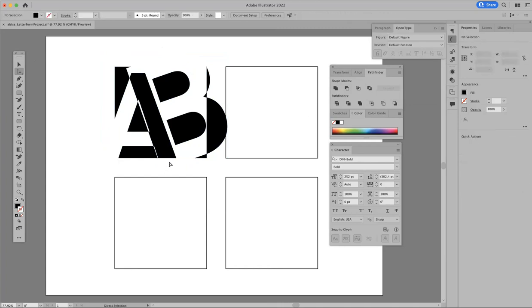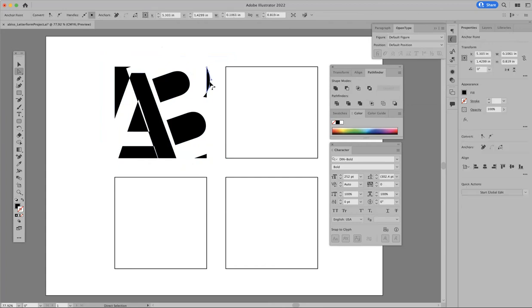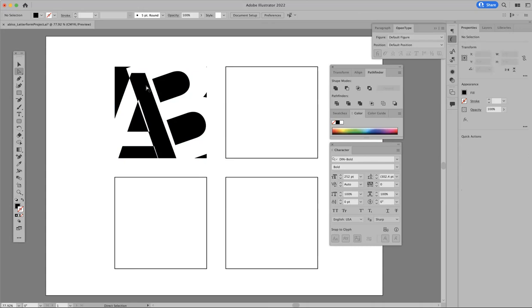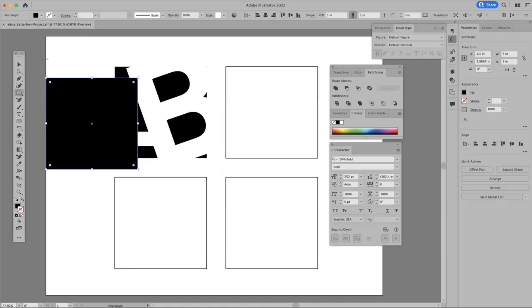Anything that's going, you might have to hit it more than once. See how that's kind of making that nice balance. I'm going to also select this part because I don't want this stroke to be in there. I want it to be very clean and I want it to show the negative and the positive forms. This looks great.